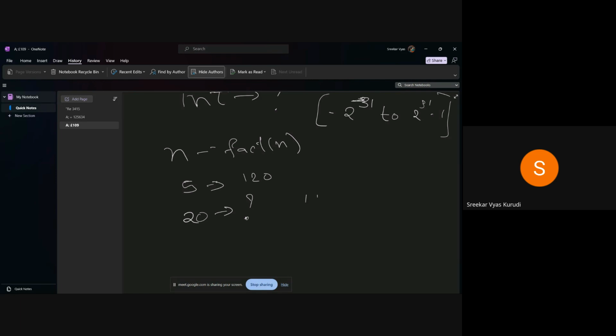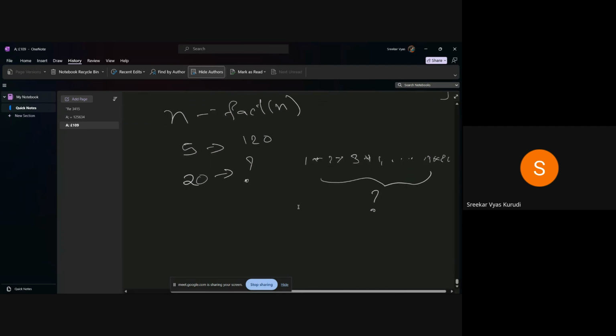You need to multiply 1 into 2 into 3 into 4 till so on 19 into 20. Will this fit in the integer data type?